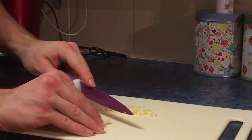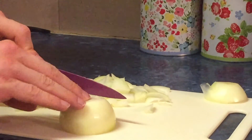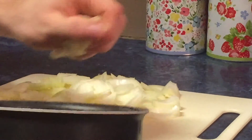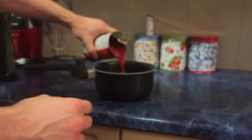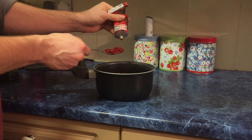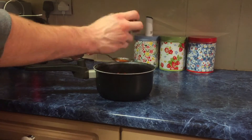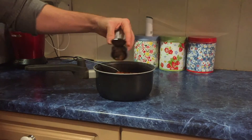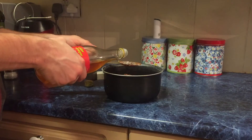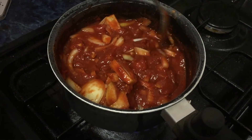To make this meal we begin with the sauce. Start by chopping and dicing your garlic. Then chop your onions and dice them as big or as small as you want. Once done, throw them in the pan and add a tablespoon of olive oil. Next add the whole tin of chopped tomatoes, then two tablespoons of tomato puree, followed by two tablespoons of maple syrup and a half tablespoon each of cayenne and chili powder. After that add two to three tablespoons of paprika, then a dash of cinnamon. Add as little or as much salt and pepper as you want, then a tablespoon of apple cider vinegar. Once everything is in the pan, begin to heat it up and stir it regularly.